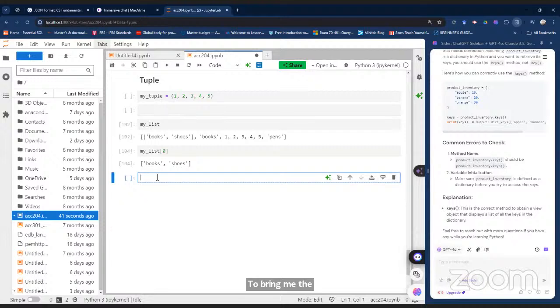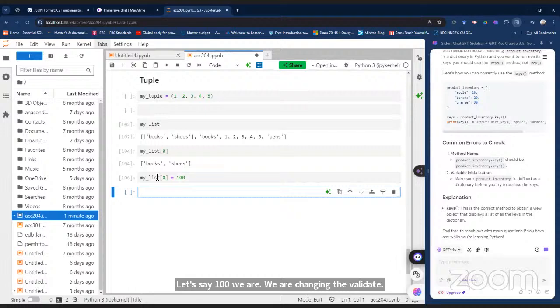And I can do my lists, square brackets, 0 again, equals, let's say, 100. We are changing the value there to a different value.